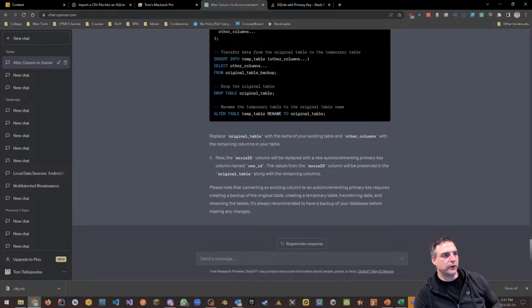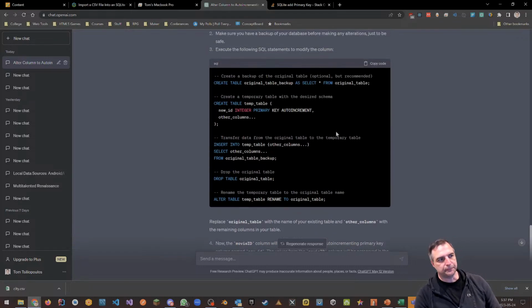Okay, so what it says is you have to do it in this order. Create a table, which is the original table backup, as select star from original table. So basically what you're doing is taking everything from the original table as a backup and saving it into a backup table. And then you're going to create a temp table, which is going to have the new ID, integer primary key, auto increment, and then some other columns.